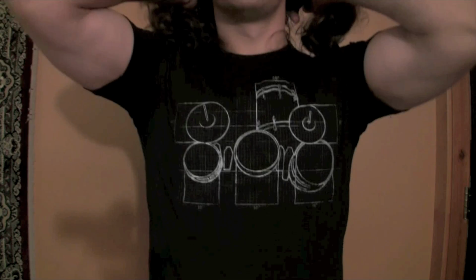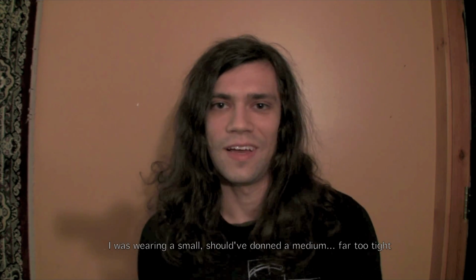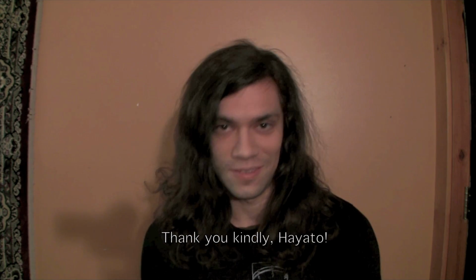So anyway, the shirt, the design is a top-down view of my setup, the core of my setup. It's the 4 drums and the 2 hi-hats in a blueprint-esque form. Here, check it out. Yeah, pretty cool. And I had this idea, and it was brought to life very graciously by Mr. Hayato Imanishi from Cyclamen, and thank him very much.